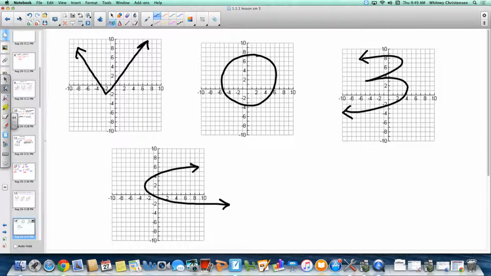So let's look at the circle first. When my pencil's going, does it hit my pencil on the top and bottom in one place all at once? Yeah, so look, if I had a line right here, does it hit my pencil in two places for one x? I'm at -3, and it has two y values. Do you see how it has two y values? Does that make better sense?